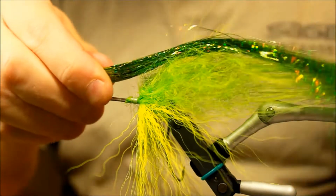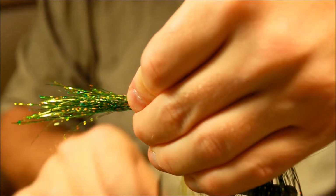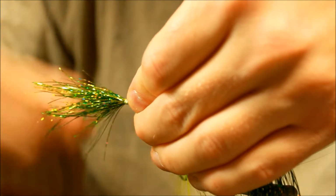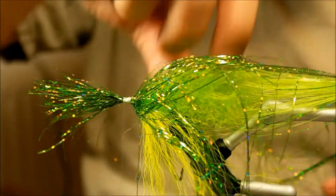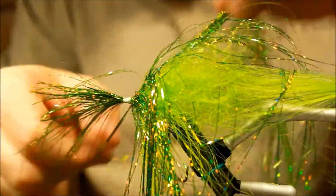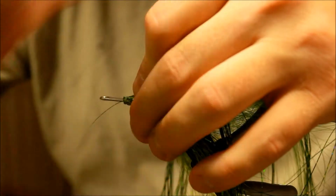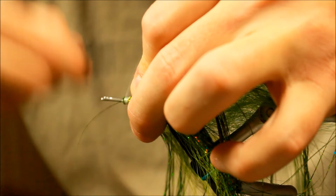So, taking all of this and just laying it over here, what I'm going for is, I want it again to be like a corona, all the way around the shank that I'm using here, like so. And as you can see, when I pull this out, it's going to be in a lot of different places all the way around. And for good measure, I'm just going to take the shorter strands that are pointing forward, turn them backwards and tie down.